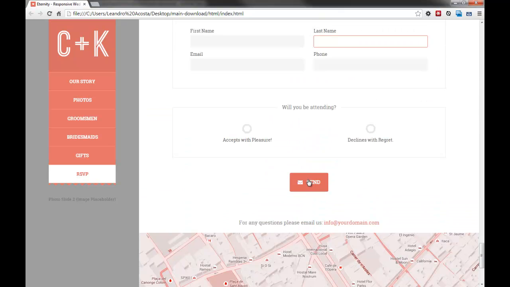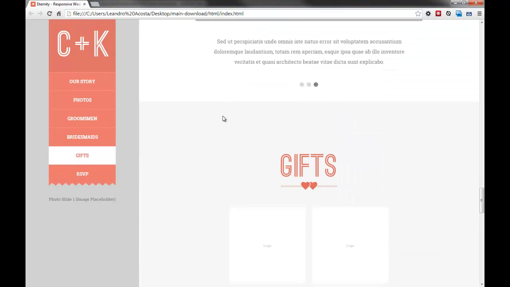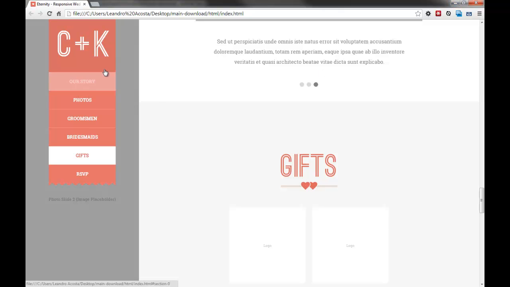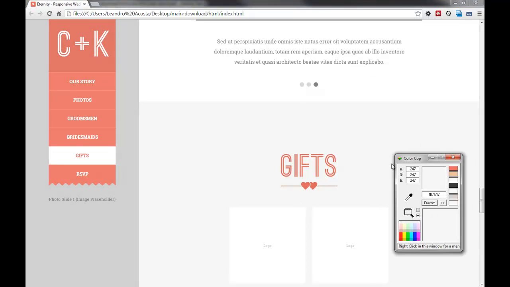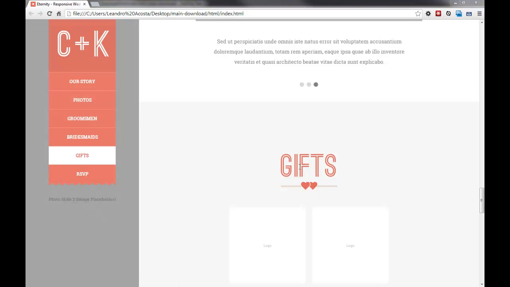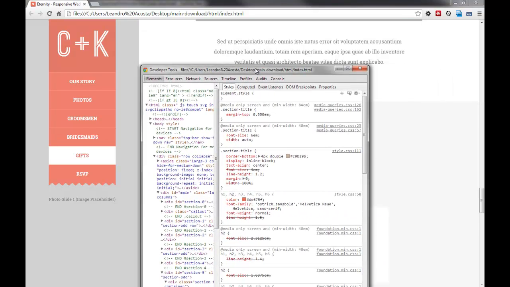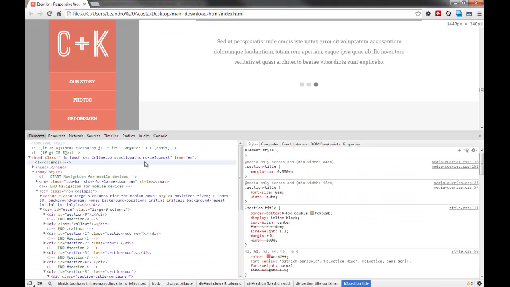So suppose you wanted to change the coral color to a green, for example. There's multiple ways of doing this. You can use a color picker. I have this tool here that I use sometimes called ColorCop that allows me to pick a specific color. That's one option. Otherwise, you can actually inspect the element, as I'm sure we are all aware how to do this. So let me bring that up, and I'm just going to collapse it.